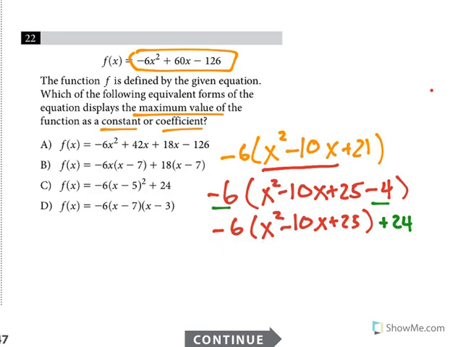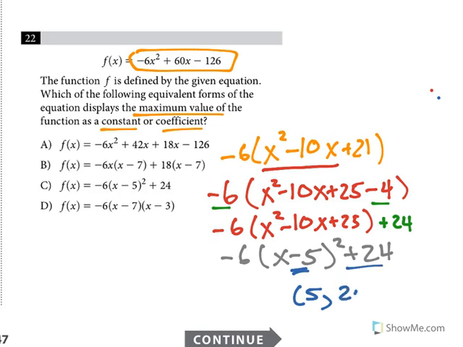All right. So now I'm going to do what we do when we want vertex form, which is factor this as a perfect square. So now we've got to go back to our Algebra 1. What is vertex form? Well, vertex form means the vertex is going to be, and I have my answer, I realize that, the opposite of this term as the x-coordinate, and this as my y-coordinate.